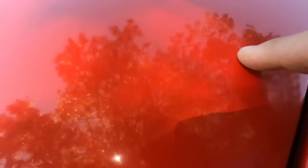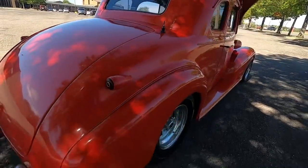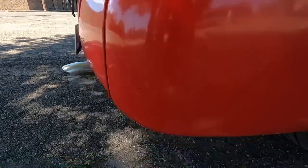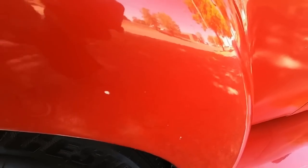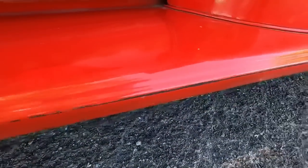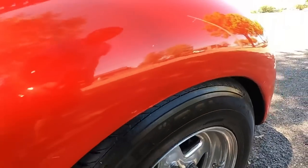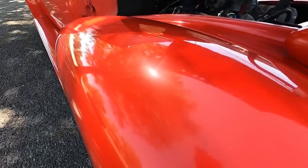Like a light scratch here. Coming down this side. Little chips there. Down the lower portion, you got scratches on the running board. Thick paint here. Paint runs. Couple scuffs.